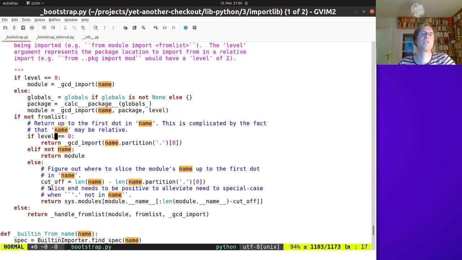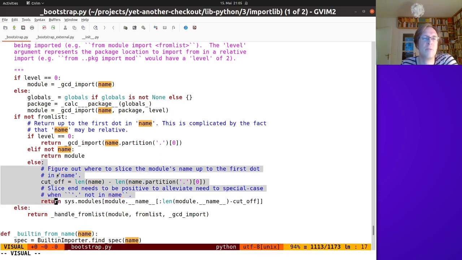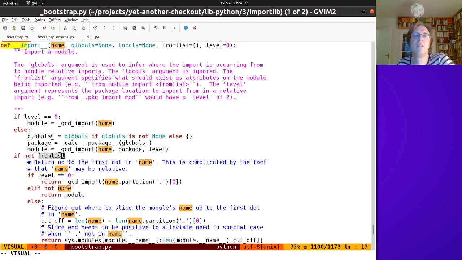I think I really need to focus on the fact that I really only want to do level equals 0. So I can ignore this case and this case completely. And I also want to ignore the from list being something that's not empty or not none.